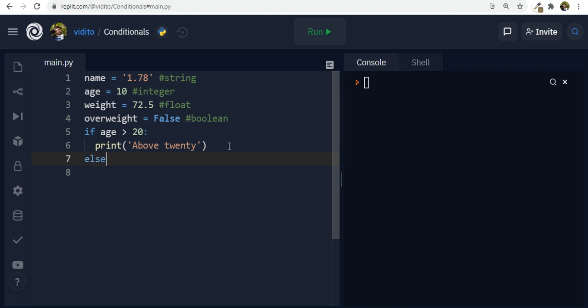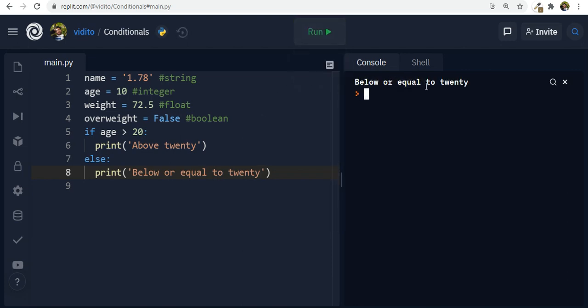So I say else, colons, press enter, and look, there is still indentation. Else, that is if age is not greater than 20. What should happen? Let's print something like below or equal to 20.